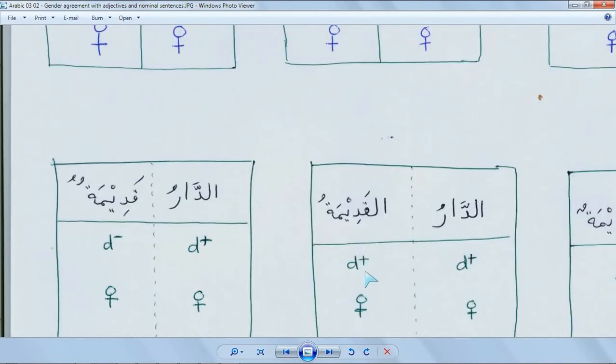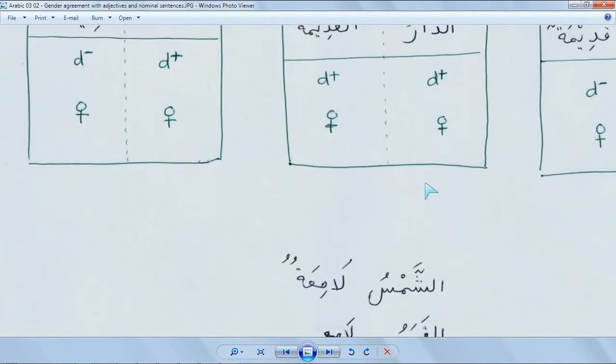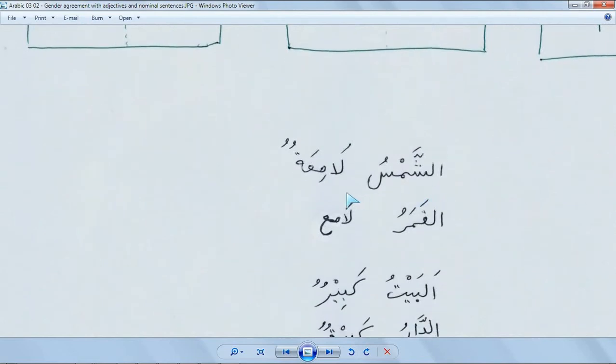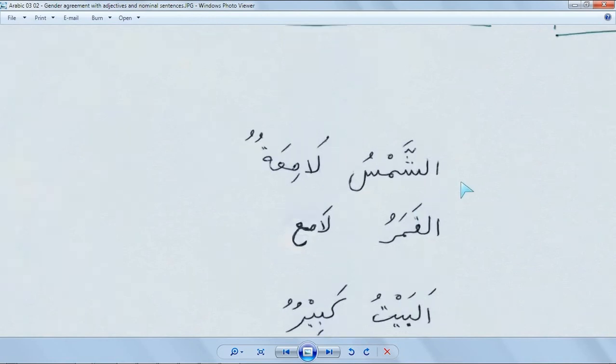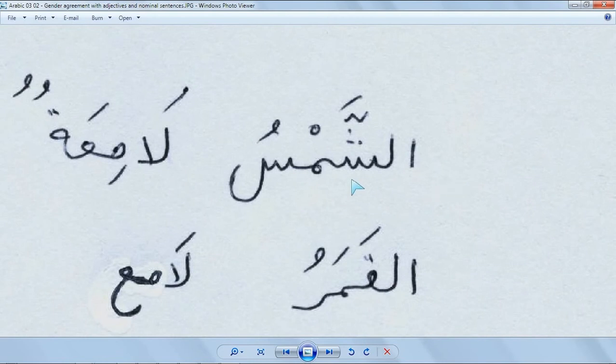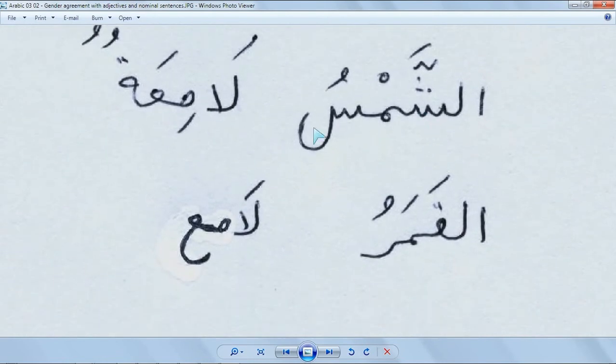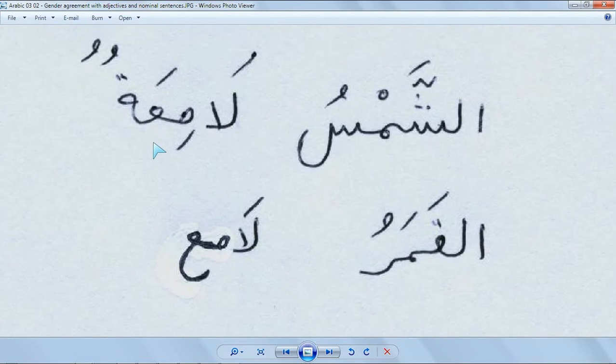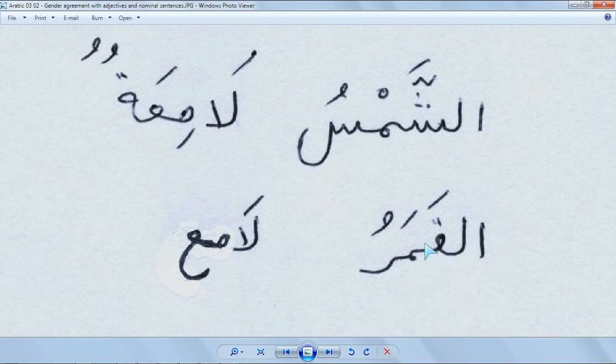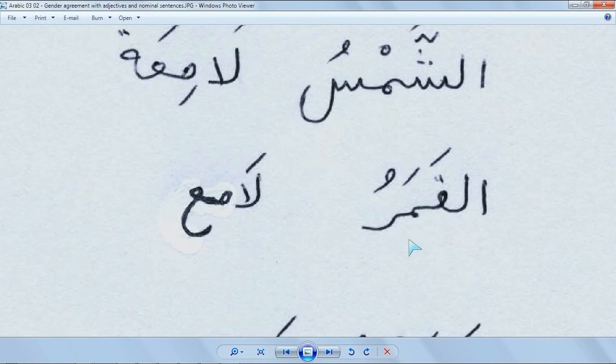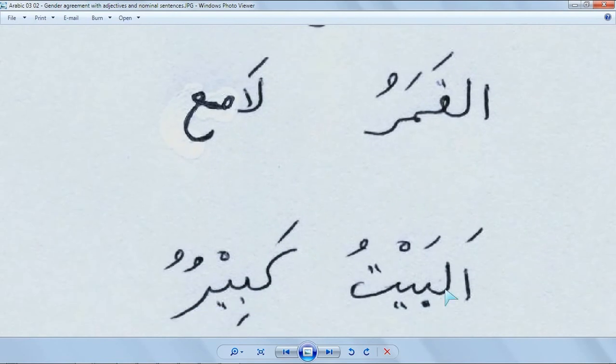Just more examples of this, just to drill this into the mind. Ash-shamsu lami'ah, lami'ah, shining. Ash-shams, the sun. And remember, paradoxically perhaps, to what you would expect, the sun in Arabic is female, and therefore the describing word, or the khabar, is female. So the sun is shining, whereas al-qamar is male. Al-qamaru lami'un. I've missed out all the tashkil there. So the moon is also shining, perhaps in the middle of the night.